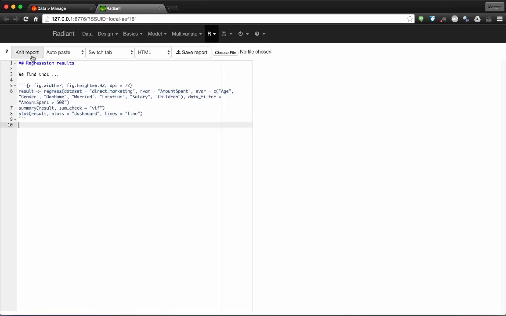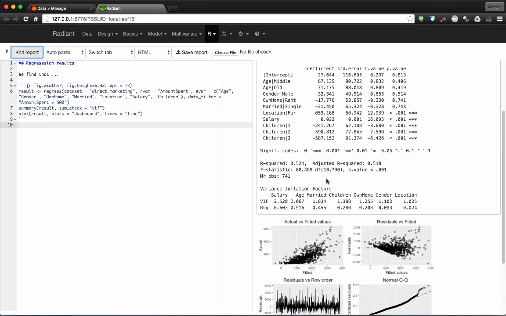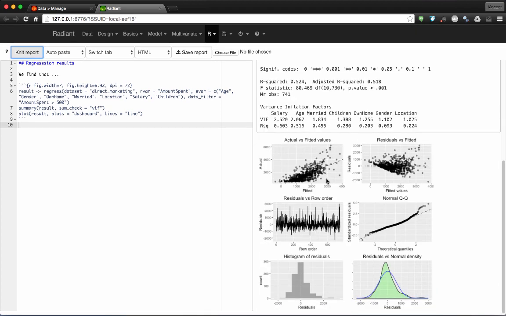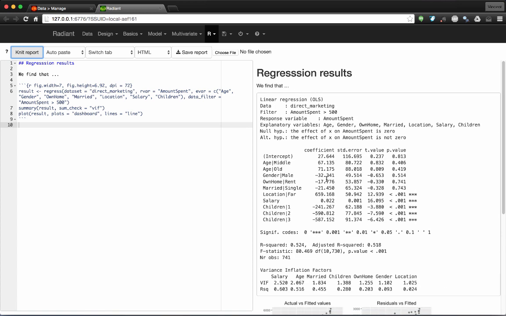And so if I want to see what that looks like, I just click the Knit Report tab, and here are the regression results we saw earlier. Right? So an exact reproduction. Now the best way to store and share your analysis, the settings, the plots, the reports, and so on, is to save the state of the application. Right? So I just click on this floppy disk icon and then save state, and I'll save this to a file that has all these different components in it, the report, the analysis, and so on.